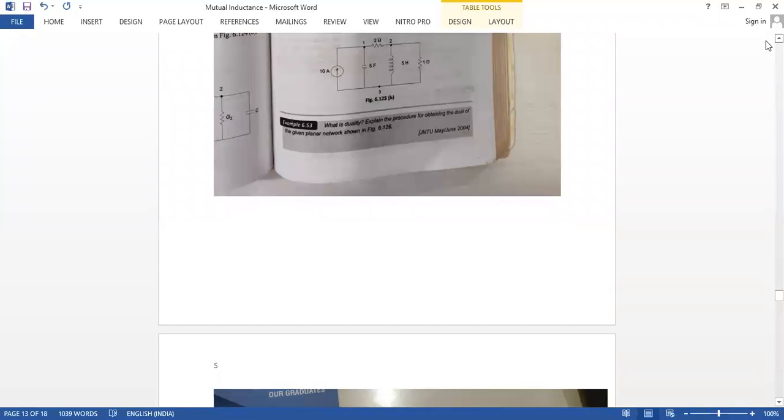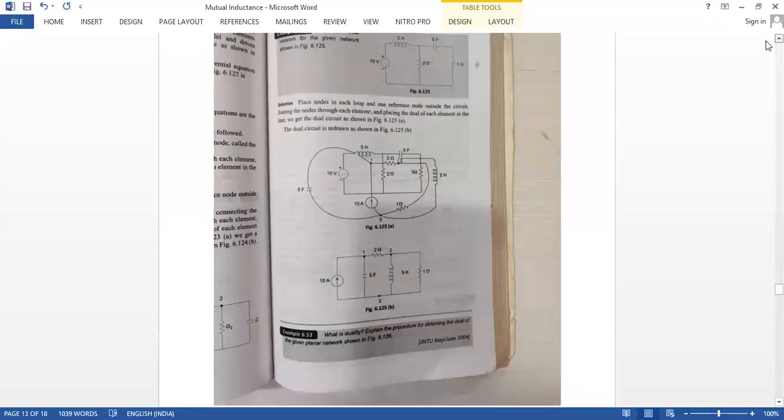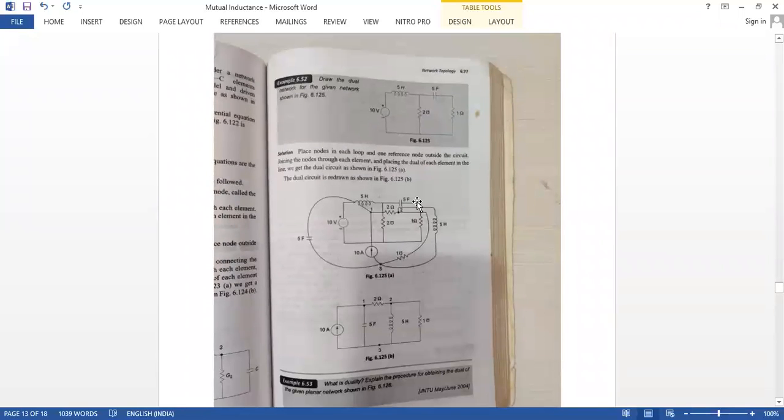What you have to do, all of you, now this will be entirely new. Listen carefully. All of you are able to see one textbook now. They will give you one circuit, and you have to draw the dual of that circuit. This is the answer. No mathematical calculation, only diagram. So how to draw? I'll tell. This is the procedure. It is just like a simple game.